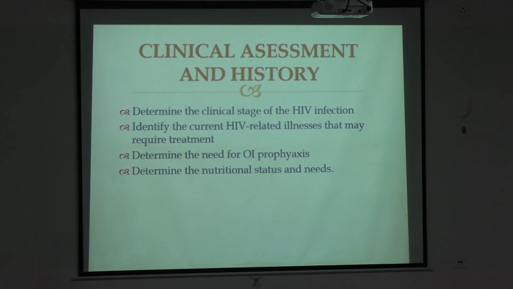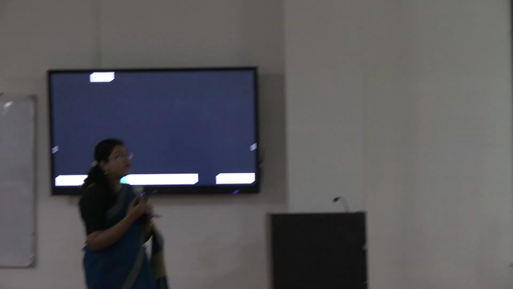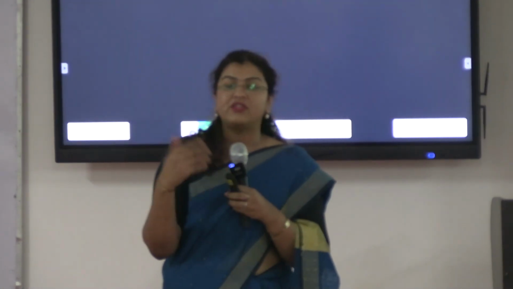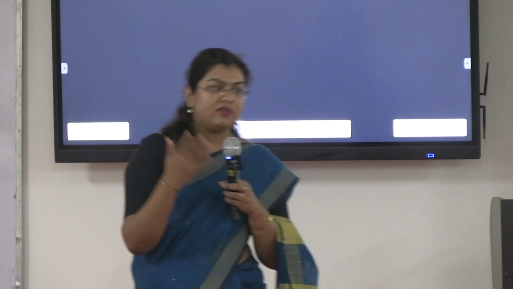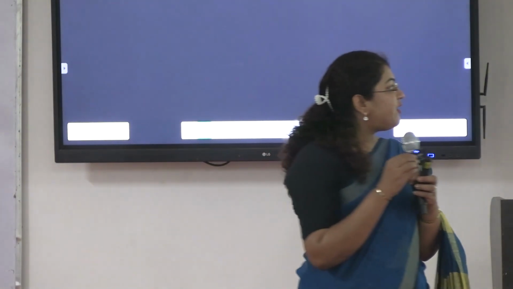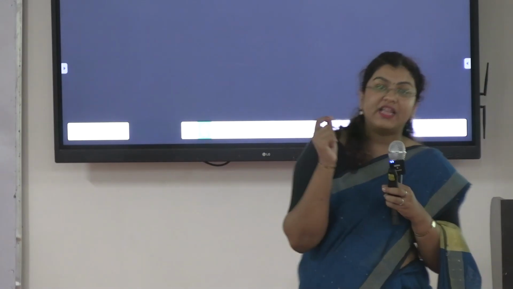So clinical assessment and history is very important. We need to know at which stage of illness we are getting the child. That is number one. Number two, why is it important? Because we need to know if there is any progression of the disease or how our treatment is responding. Also, we need to identify any HIV related illnesses that may require treatment.